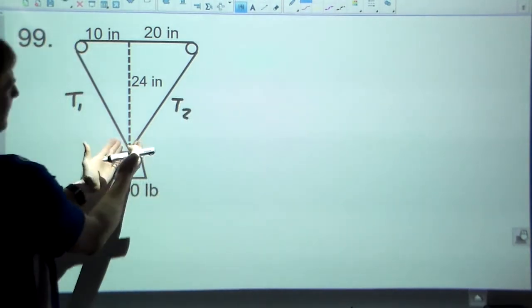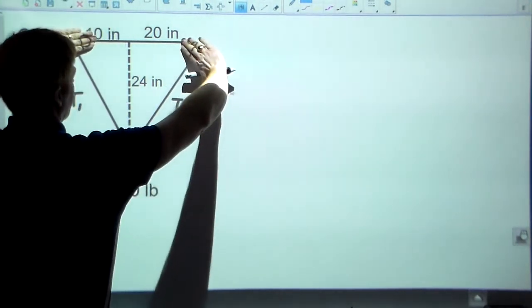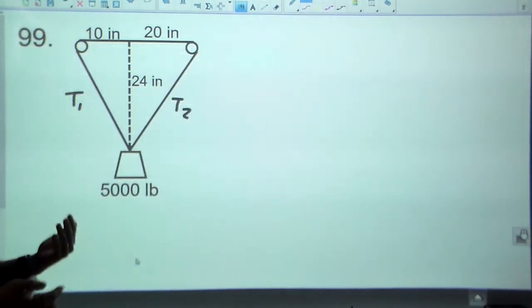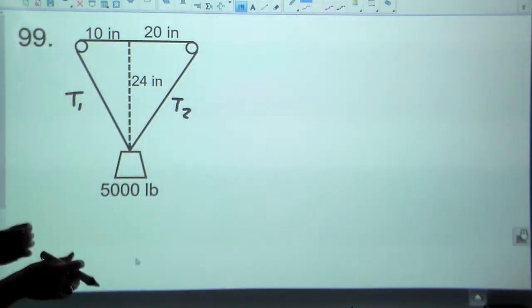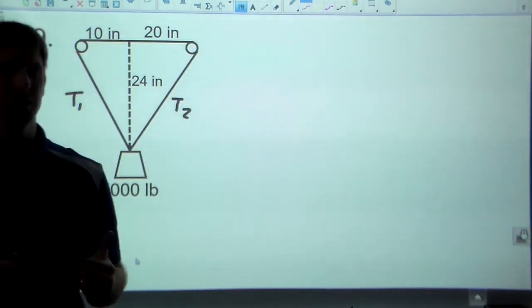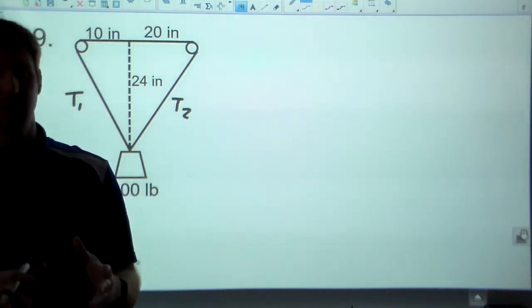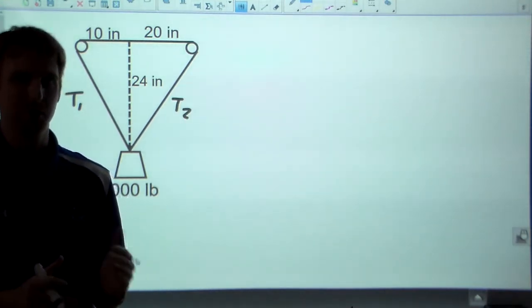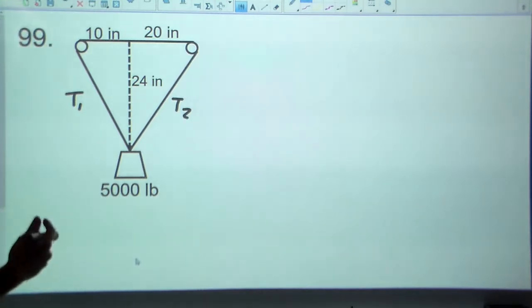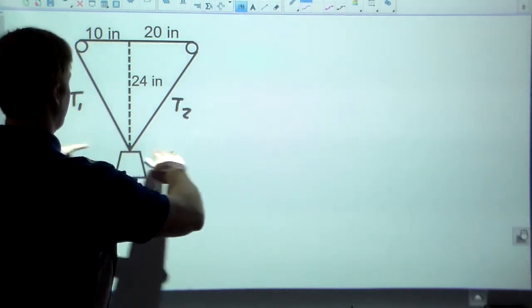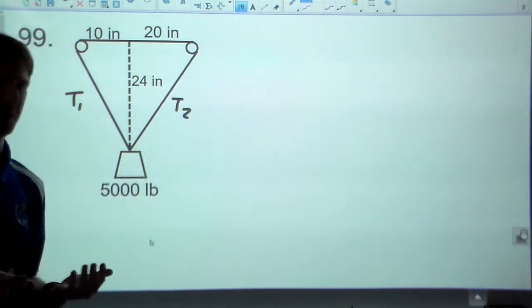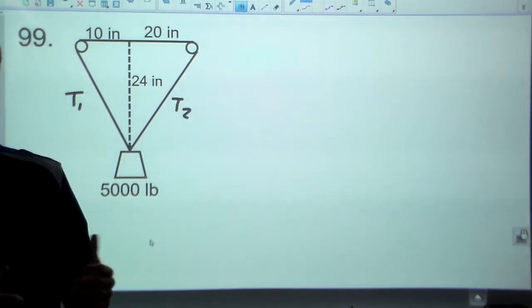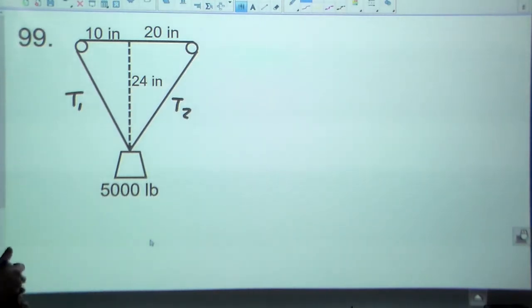And if you take the pulleys out, you can start to see some similarities to the problems you've been doing. The angles are going to be in a little bit different place, so you really got to be careful with your sine and cosine values as you find components as well. We can add some helper lines and put angles in here similar to what we've been doing so far with some of the crane problems.